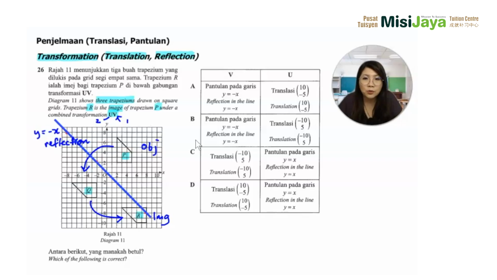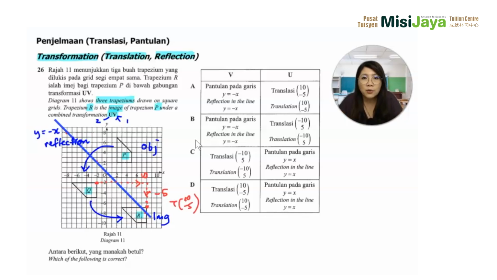Then from Q to R, the shape of the trapezium and the direction are the same, so it will be a translation. Let's calculate. I'm going to pick the corresponding point here to here. 1, 2, 3, 4, 5, 6, 7, 8, 9, 10. So it goes to the right by 10 units and then down 1, 2, 3, 4, 5. So it goes down by 5, so it's -5 because it's going down. The translation is 10, -5.